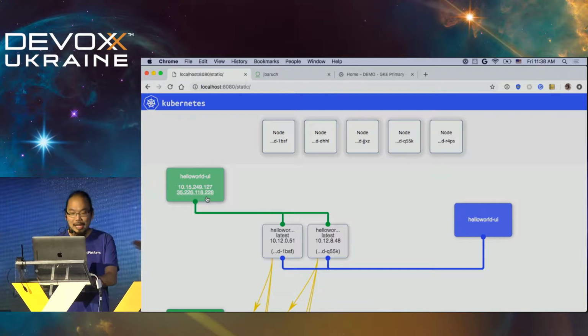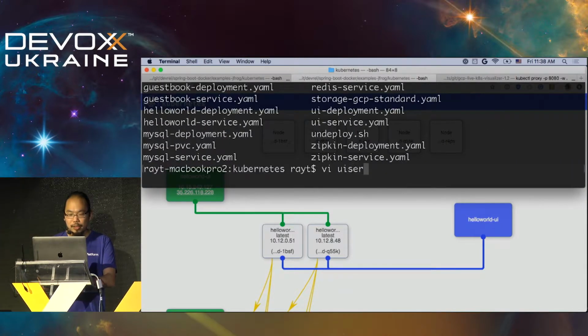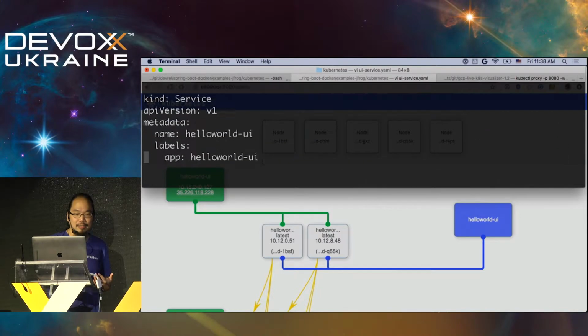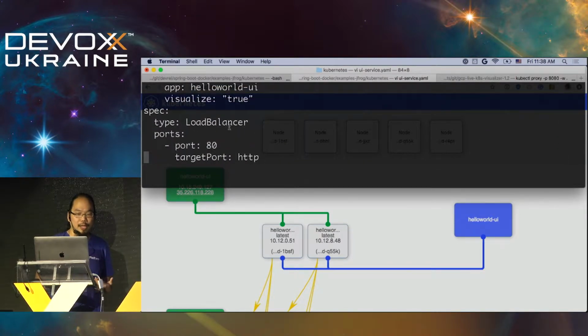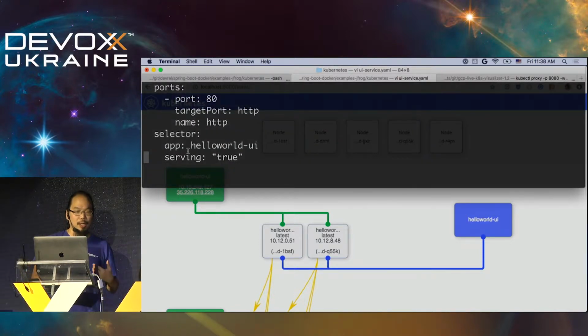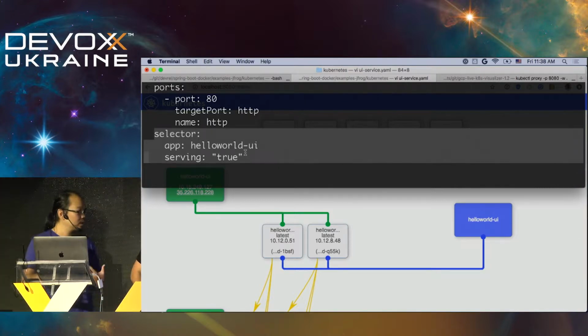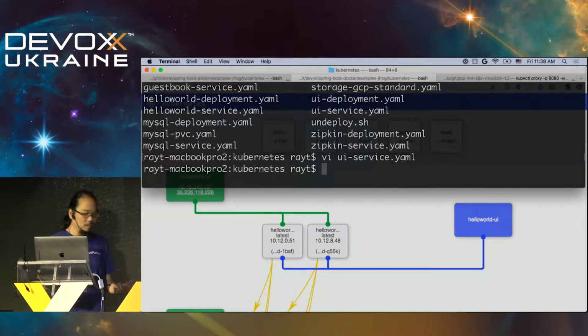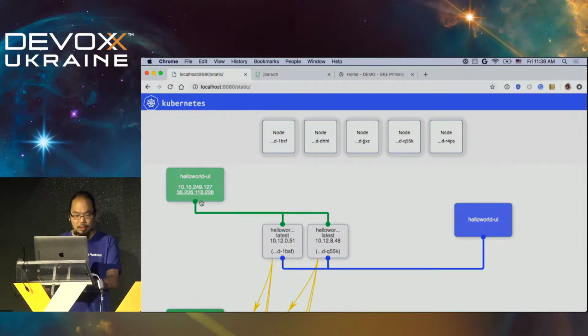And we also have set up the load balancer here, so we can go to the UI service. And here we can see that this is an external load balancer. That's why we have an external IP address. Depends on which cloud you're on, you get a real IP, and so on and so forth. And we know how to route the traffic to the application based on the labels. So why don't we go take a quick look? Let's just play with it. It's live. It should work.